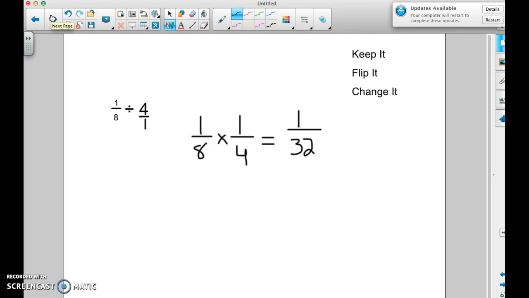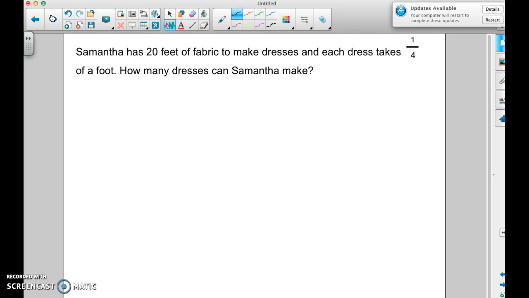But of course, the big thing I think that we're all worried about, if I'm incorrect, let me know, are these bad boys right here, right? Word problems. And when we see these word problems, typically some of us really start to freak out. But we really need to look at this and talk about what we know first, right, Samantha? So, Jasmine, it says here that Samantha has 20 feet of fabric. Okay, well, I have 20 feet to make dresses. Each dress, what does it take, Samantha?